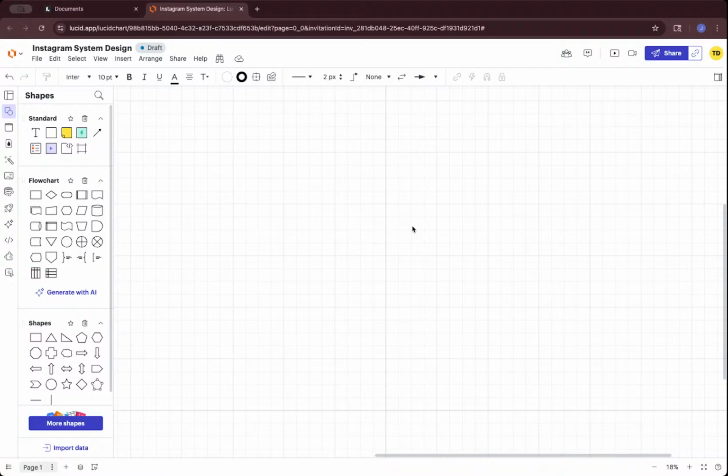So I'm going to come up with a system design for Instagram on the fly. I have not prepared for this. I'm just going to wing it and see how far I can get, and hope you guys can get something out of it. I'm not sure if it's going to be a perfect system design for Instagram. This is my approach. It could be wrong. It can definitely be done in a better way. And if you guys have any suggestions, please leave a comment down below, and let's get started.